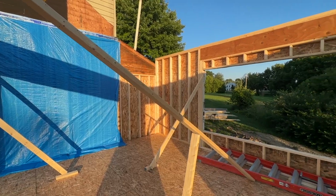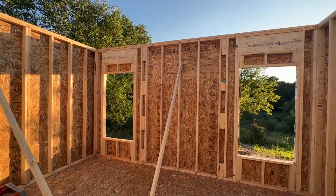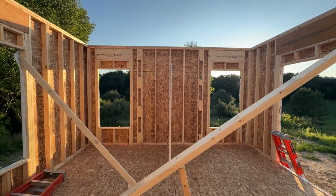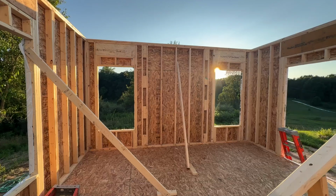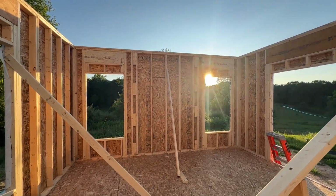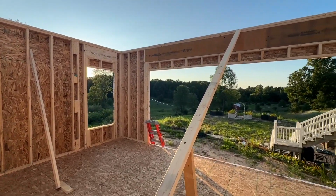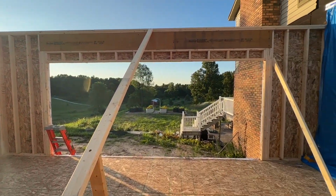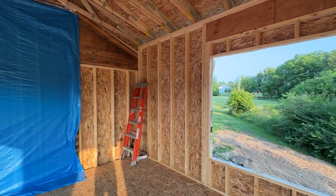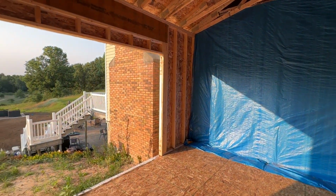On the inside, the blue tarp is covering the hole that goes into our existing house, and it was like that for quite a long time. Thankfully, we did this in the summertime, so we didn't have to deal with heating and cooling issues, being freezing cold like we were last winter when we were remodeling. And then on the inside here, we have beautiful windows that are going to frame a fireplace on that back wall, followed by a lot of beautiful windows and sliders. And then this opening will lead into the rest of the house once we get to that point.